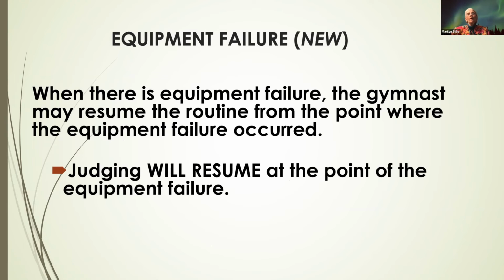Equipment failure. When there's equipment failure, the gymnast may resume from where the equipment failure occurred, but our judging resumes at the point of the equipment failure. So if they're going to do their dismount and they knock off the end, and she falls on the dismount, she can get up and still do the series into the dismount, but you would not start judging until the point of the dismount where she fell. They are not able to redo their whole routines anymore.